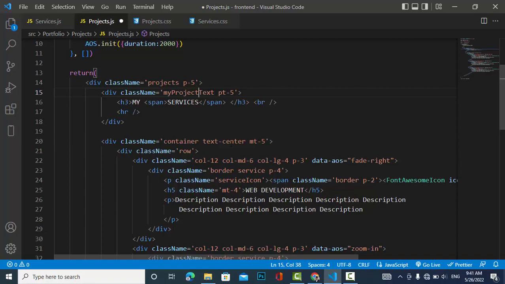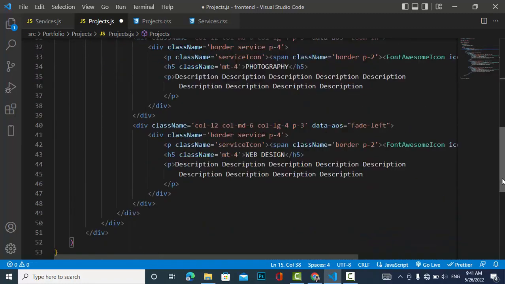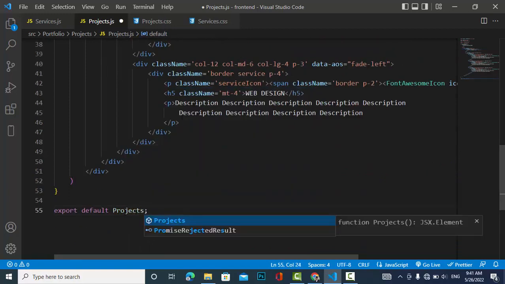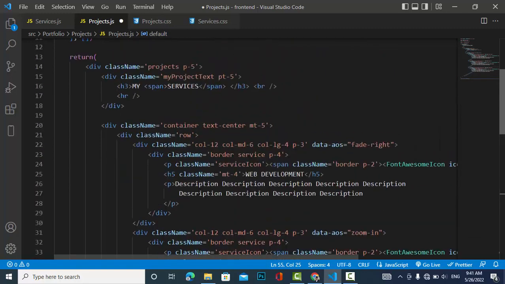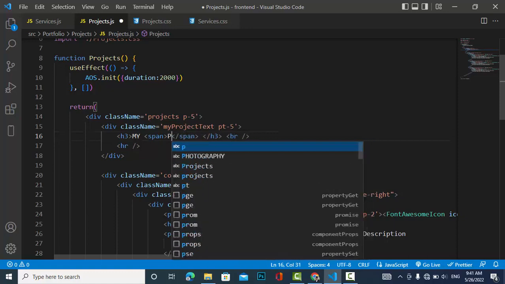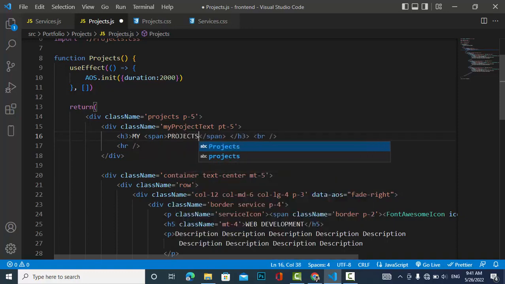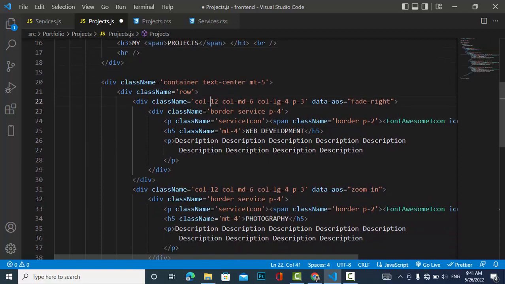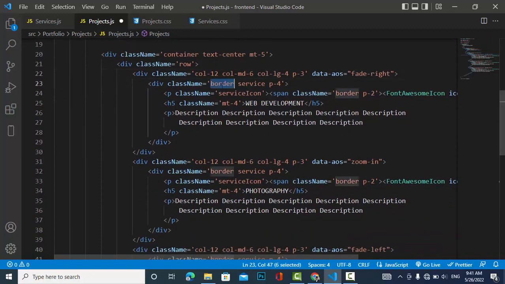text, and also let's here and export projects. Okay, so now here what I should change, my projects. Yes, my projects, and it is container, and here it is the same, and this should be changed.